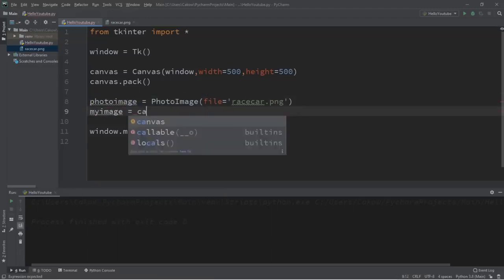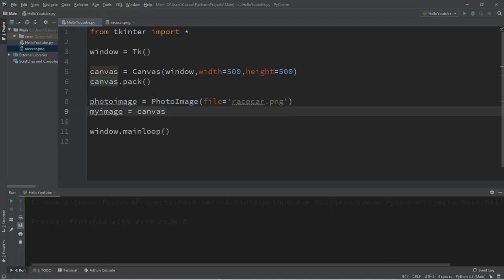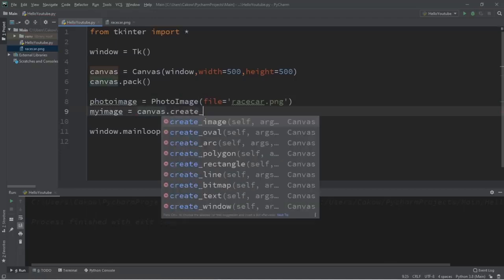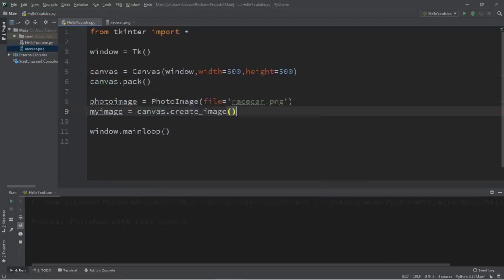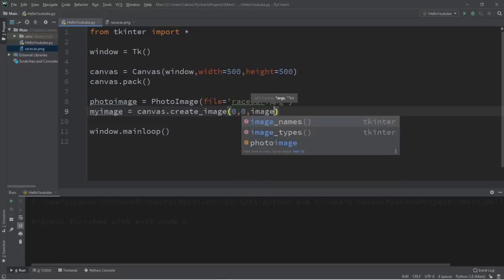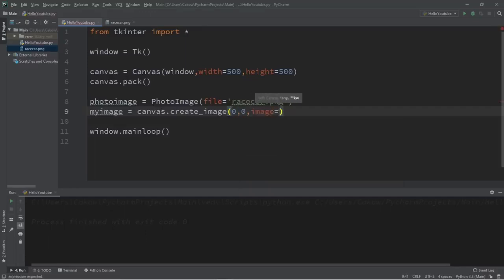So we type in the name of the canvas, canvas.create_image. We first need to list the coordinates of where we want to place this photo image. So let's place this in the top left corner. That is where x is 0 and y is 0. And we need to set the image of the image that we're creating. So we can do that by saying image equals the name of our photo_image.